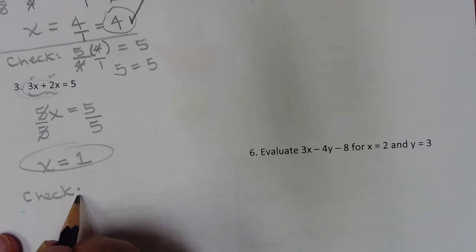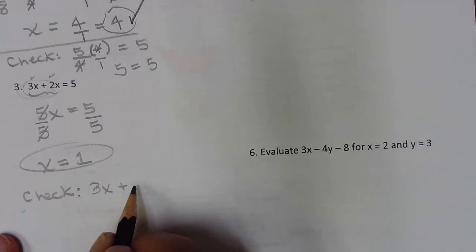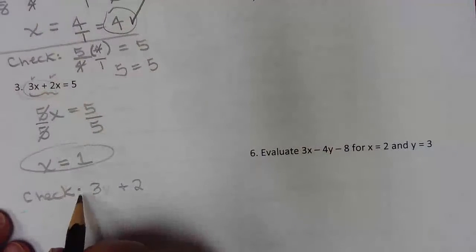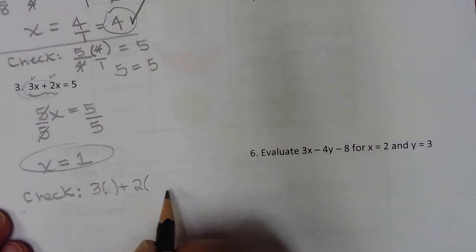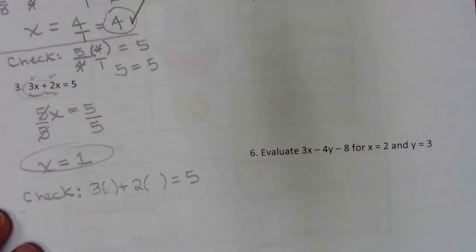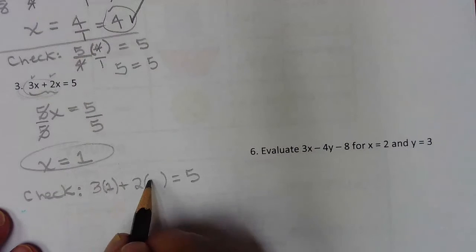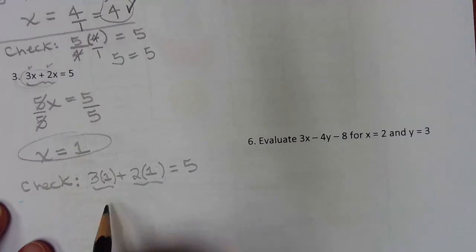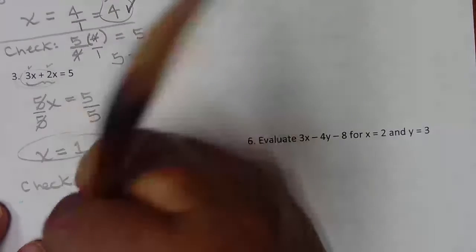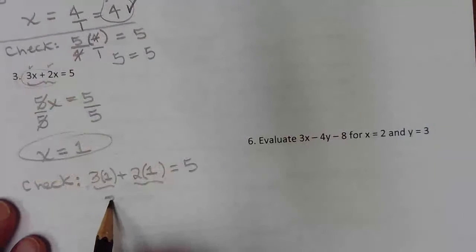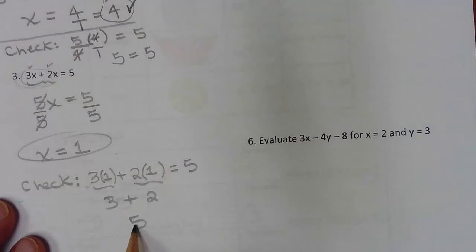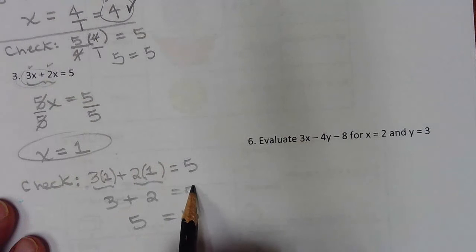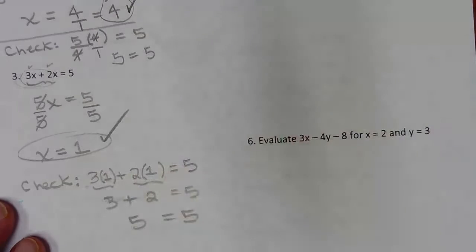you can just copy the original equation. And I know it would be easier to just write 5x, but you never know at what point you might make a mistake, and that's why they suggest that you actually copy the exact original equation as it was. Now dump in the number that you got, and we're about to see whether 1 truly is a solution. So we have 3 plus 2 is 5. I get 3 up here, get a 2 right here, you get a 5 on both sides. So that means this was correct.